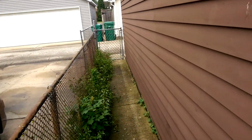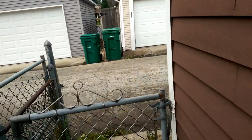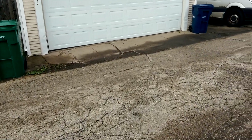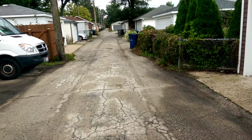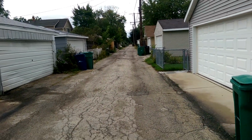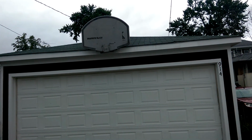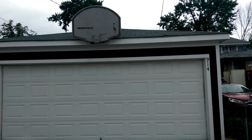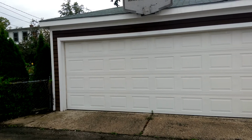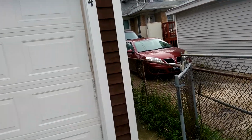Going to the very back of the garage now. I know this is so exciting. I know you can't wait to hear what happens next. Our old gate, which is a chore to open. There's the alleyway. I had many a birthday party in this alleyway, setting up obstacle courses and whatnot. And there's our garage. The old basketball backboard, which broke a long time ago, and we haven't had a hoop on that ever since. But we kids haven't technically lived here in years and years and years.